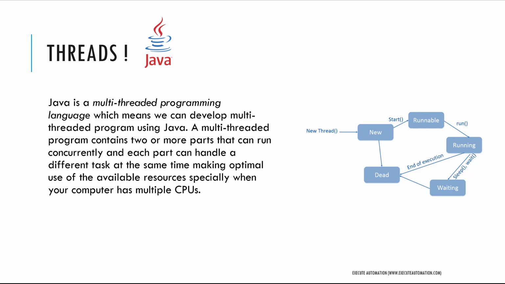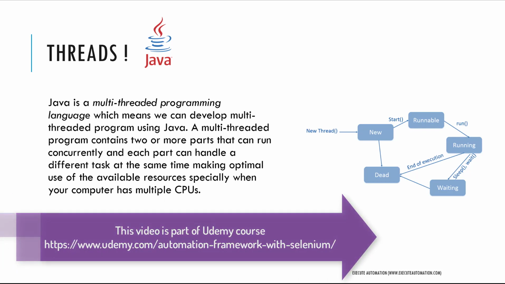So if you don't really have any information on what this thread is and how the thread is actually working, please go ahead and watch some other videos in Java basics to understand what a thread is. Well, thread is the most important thing in parallel execution itself. So we have to understand how the thread is working.